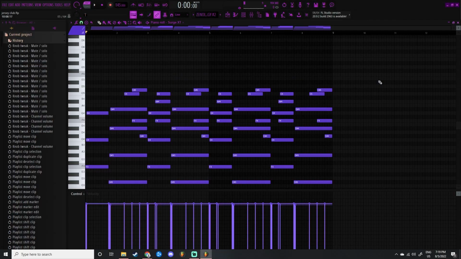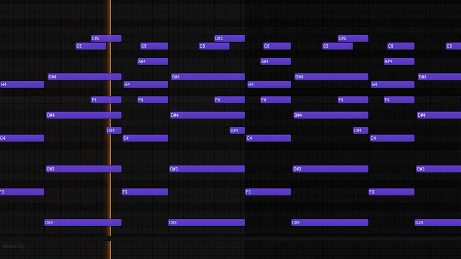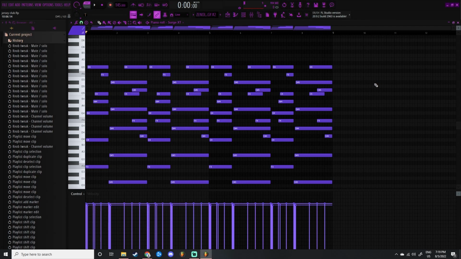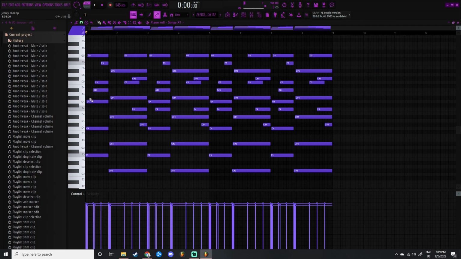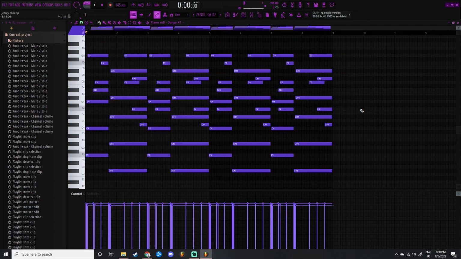Then, guys, we're going to add some top melody sounds. And then lastly, we are going to take the G sharp 4, pitch it up an octave. We are going to take the D sharp 4, pitch it up an octave. Basically, what we're doing here is mainly taking notes that we've already created, and pitching them up in certain octaves to fill the melody out to this.